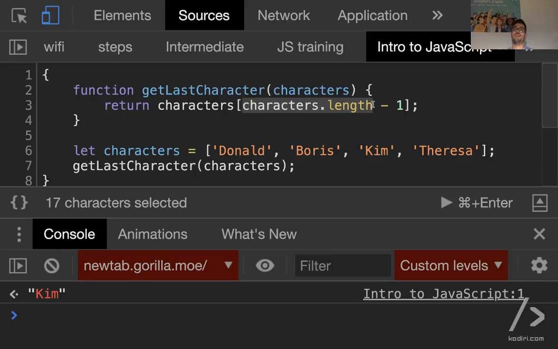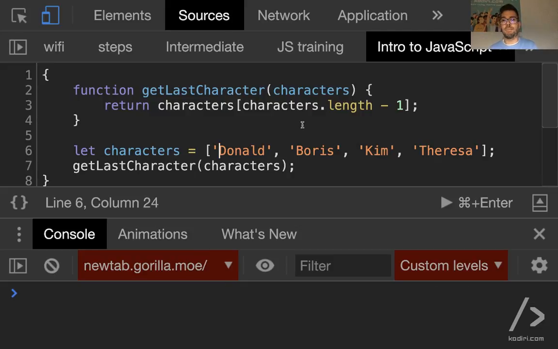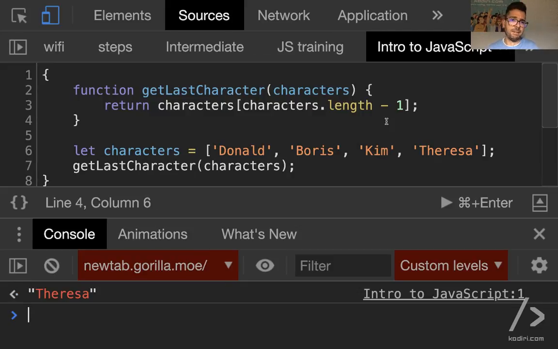No, not 3. 4, correct. But because we start on index number 0, this is 0, this is 1, 2, and 3. In other words, we need to subtract 1. So that will return the very last element of the array, regardless of how big the array is. So in that particular case, that will return Teresa.